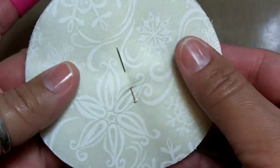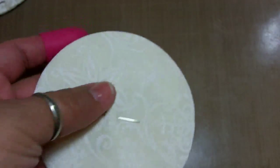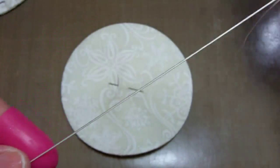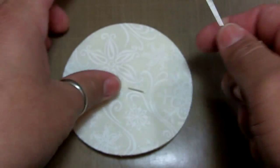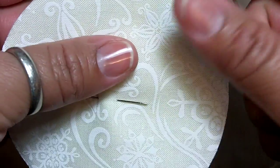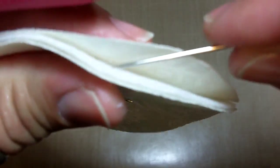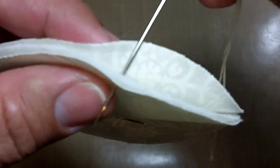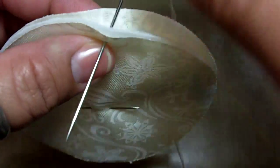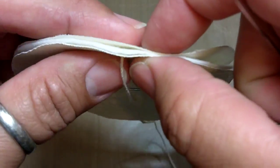So I'm going to put maybe a couple of pins in there. Make sure that it's lined up as much as you can do. And then basically what I do is I create like 5-6 knots at the end. Okay, and using that same crochet string, I'm going to go ahead and just pierce it through and take it in about 1/8 to 1/4 of an inch. I want to say it's 1/4 of an inch in, but you're not going through the back side, okay? So you want to take it in like that so that your knot is kind of hiding, okay?